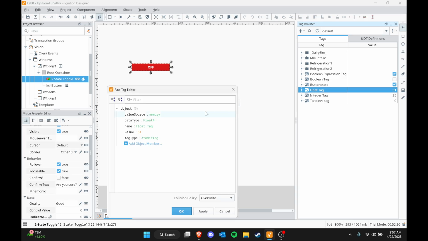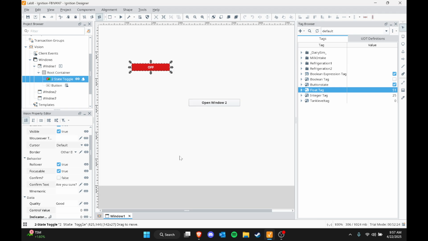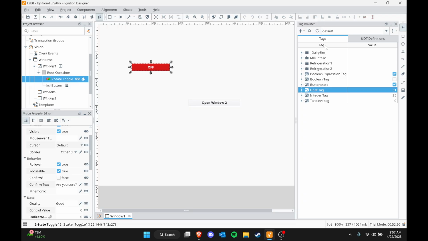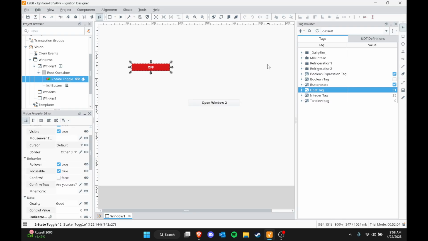I'll show you where I set it up. In the scripting for our two-state toggle, is it not there? Where did I put it? Maybe I'm thinking of something else. One second. Two-state indicator, one Boolean tag, one real tag. Okay, I have the Boolean tag.